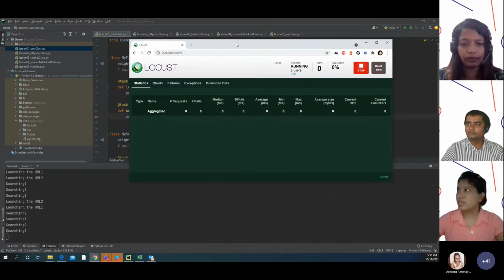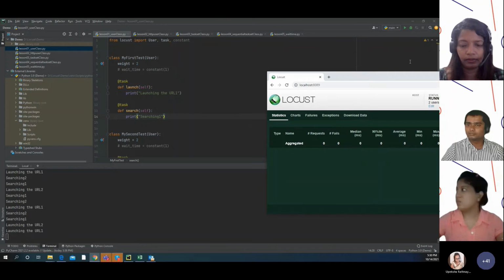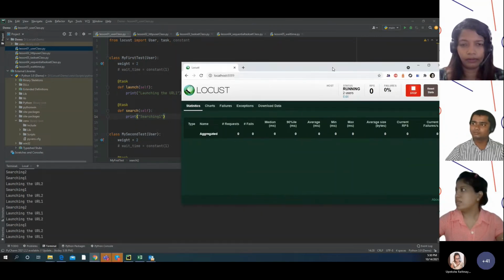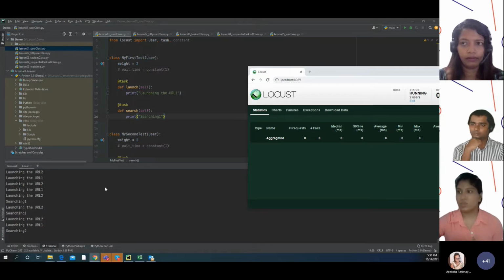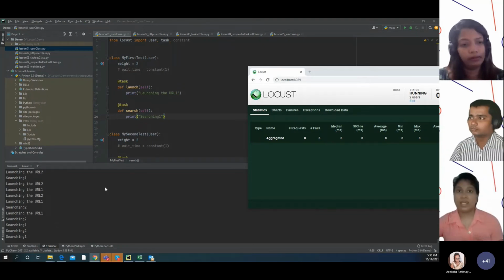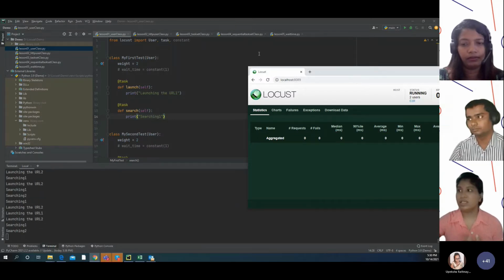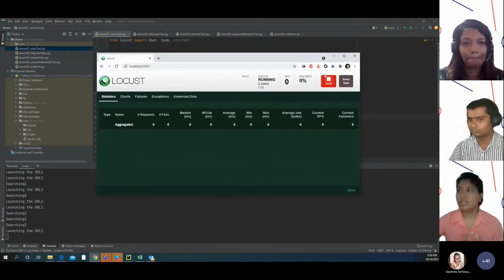Okay, so you can see it's printing all the 4 values. But you can observe something, right? There is no breathing time. It's hammering all the instances without a break. So I'm giving a pause time or think time to solve this. In LoadRunner we call it think time, and in JMeter we call it a timer. I hope you are aware of it. Let's stop this and give a constant wait time.